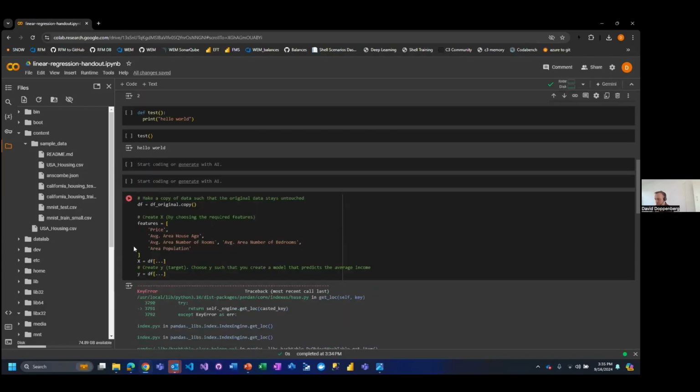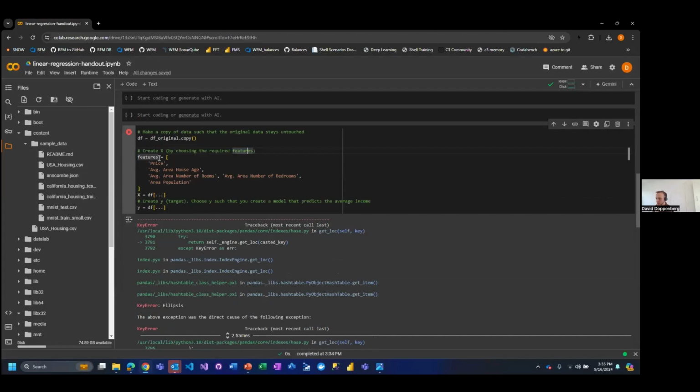For example, this line here, you can see there are ellipses, and there's already a comment that says create X by choosing the required features. So somehow from your data frame that you have loaded, you should extract the features that you want for your model, and you should extract the target and put that in X and Y. That's the first bit here.